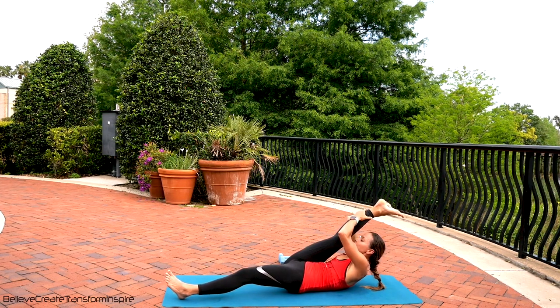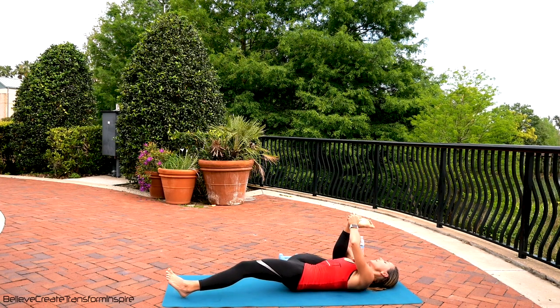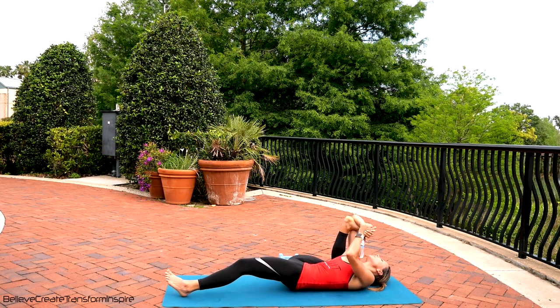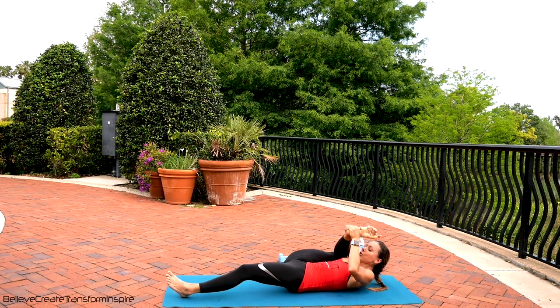And just a couple more breaths here before we bring the shoulders back. Press right on top on that left leg. And maybe you can take it a little bit deeper. And let's slowly move to the supine position, baby cradle. So take your left towards the right shoulder, guys.